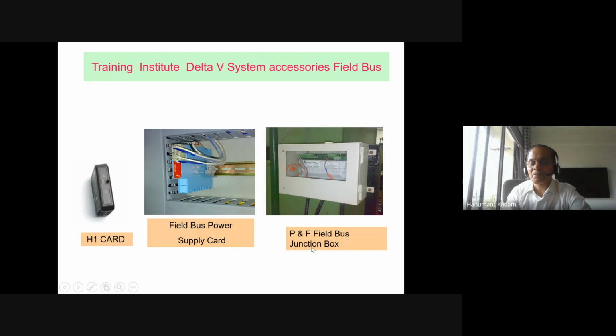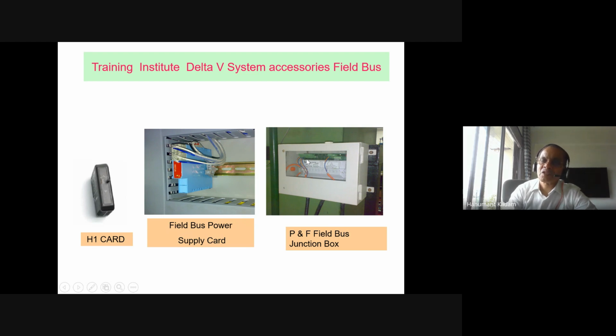So this is a P&F company, Pepperl and Fuchs. This is a German company, and they manufacture it. There are other companies like MTL and Cisco's that also have it, but industry grade. This is one of the reputed fieldbus junction boxes.